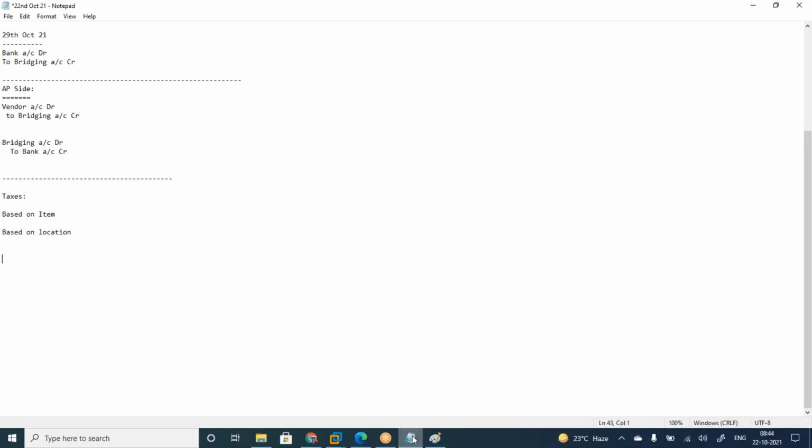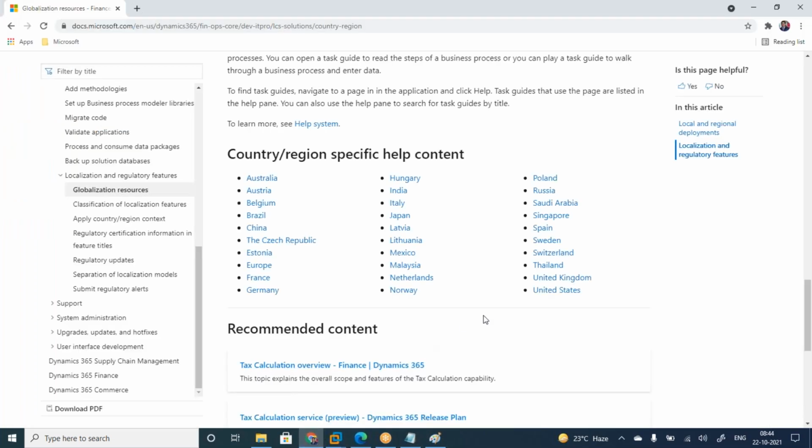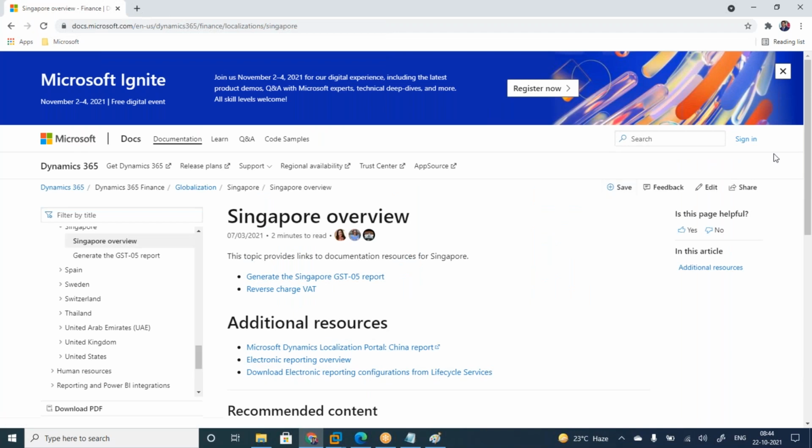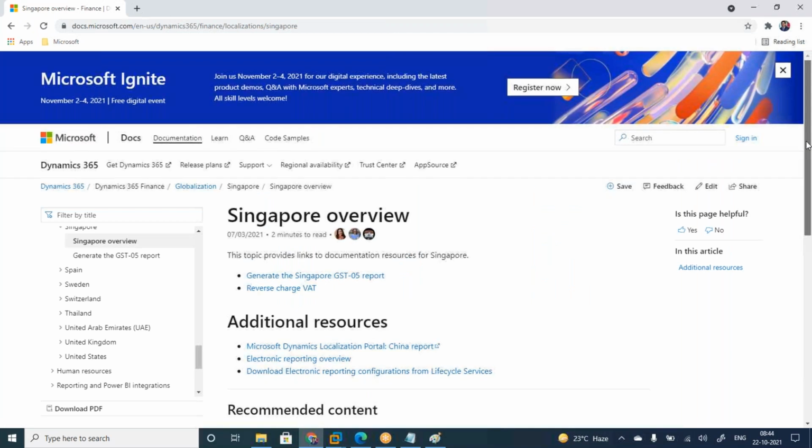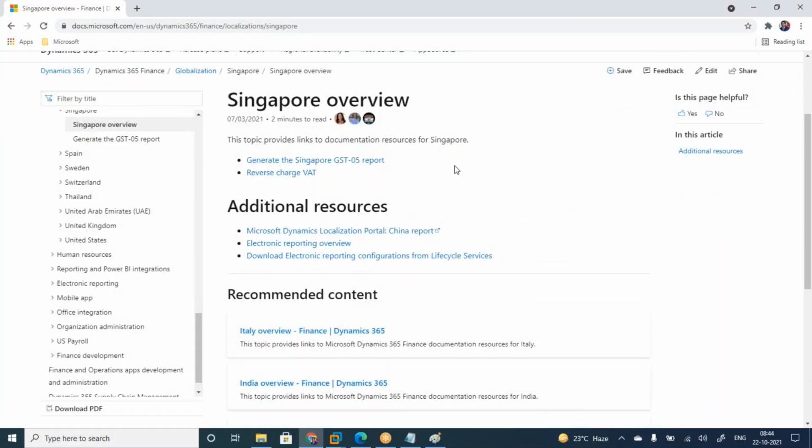If you are going to implement for each country, you need to learn the localization specifically. Microsoft will release white papers. Otherwise, on docs.microsoft.com, if you click on Singapore, it will show you the Singapore-related taxation clearly. You need to understand this taxation in detail.